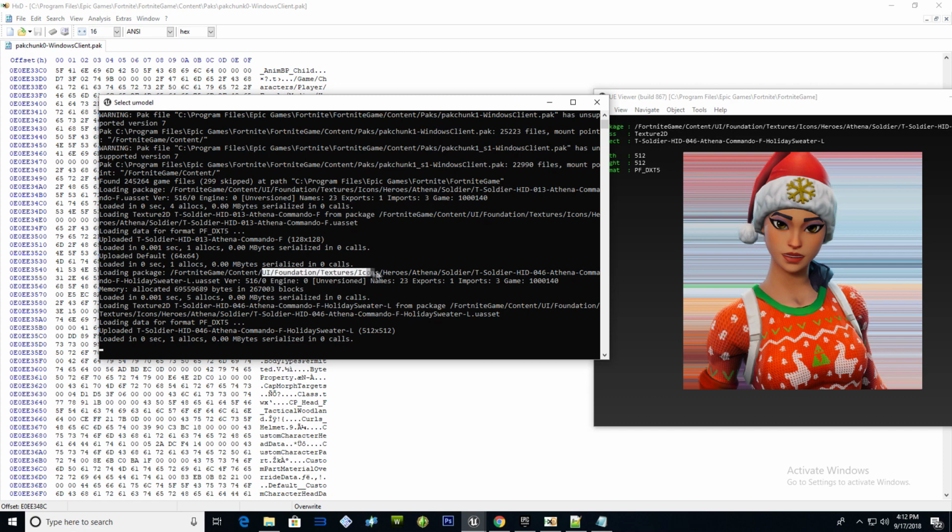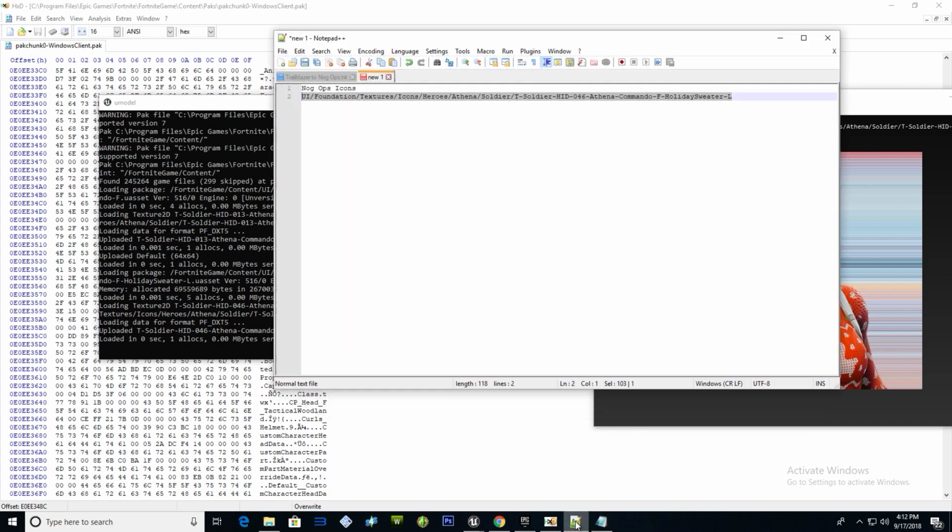So you want to copy from UI, start from UI when you're doing textures. Always start from UI. Well, that's where I start from, but you can do different. Then drag it all the way over to here, right on the L. Don't copy the period as well, just copy the L, and then hit Control C. That's the only way you can copy it. Hit Control with your ring finger, and then hit C with your index. Copy that, and then you're gonna go to your Notepad.